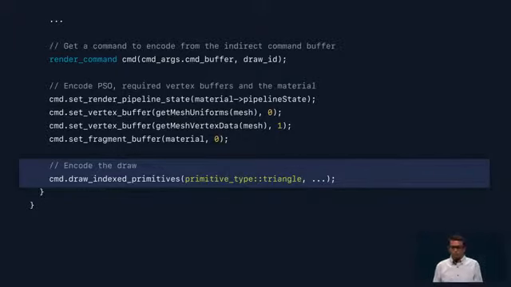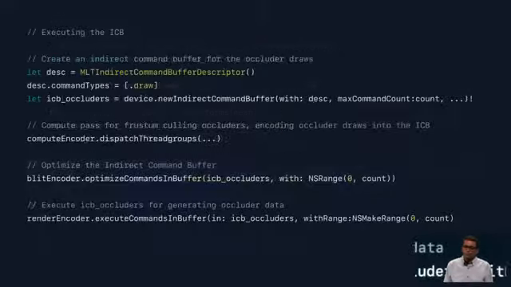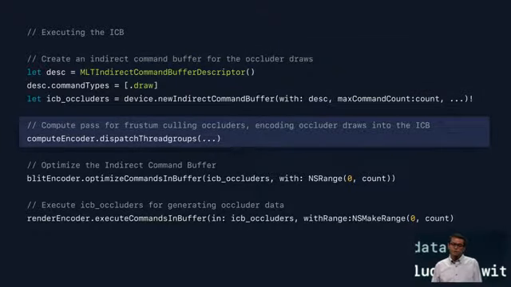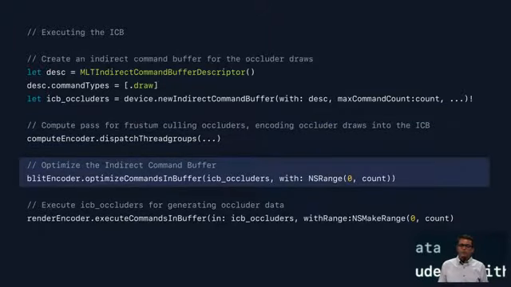Now let's see how you can set up your passes in your game. We first need an indirect command buffer to encode occluder draw commands, because that is the first thing we talked about when we discussed our GPU-driven render loop. So to render the occluders, we set up a compute dispatch that does first-time culling of occluders and encodes the occluder draw commands. Because each thread is independently encoding a draw, there can be redundant state settings in the indirect command buffer. So optionally, we optimize the indirect command buffer to remove any redundant state settings.